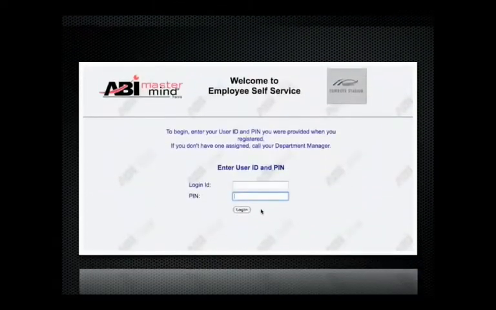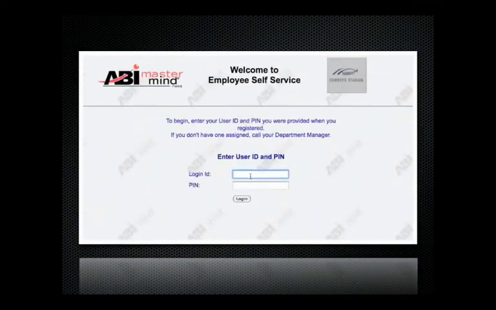Here I am entering my last name in all caps with the last 4 digits of my social without any spaces. And again, my default password is 12345 because I haven't changed it yet inside the site.